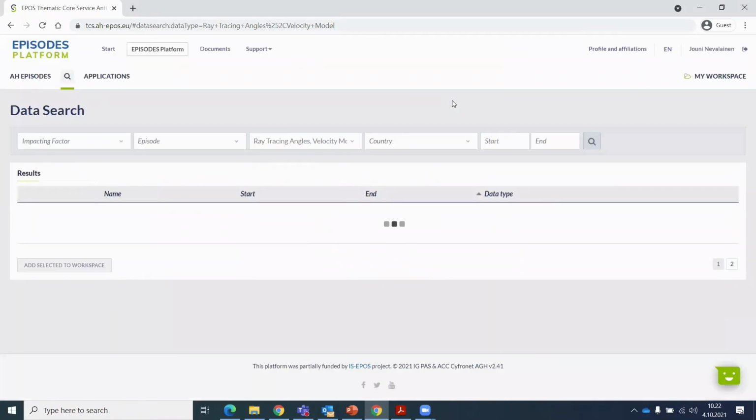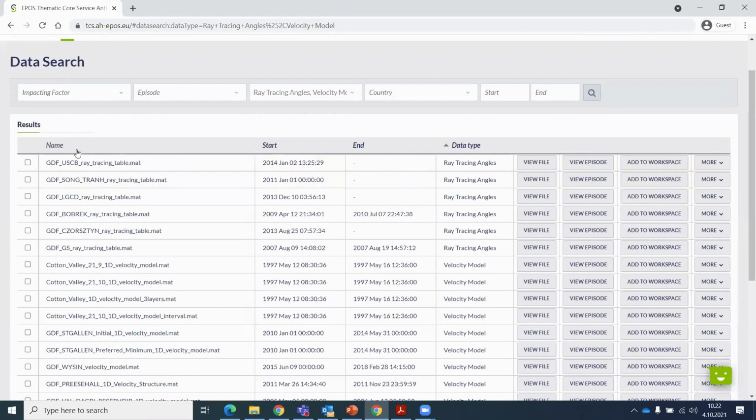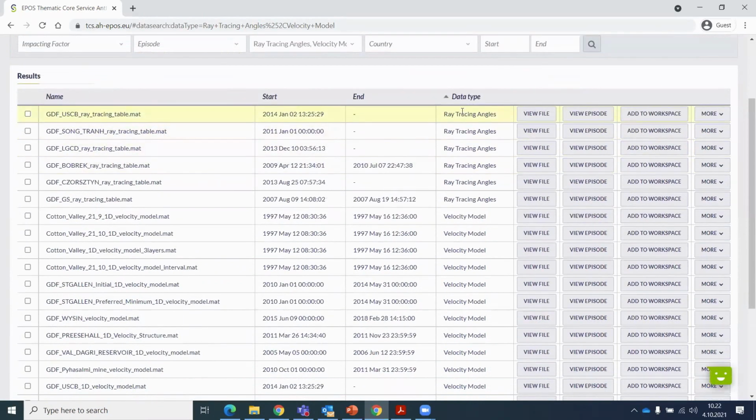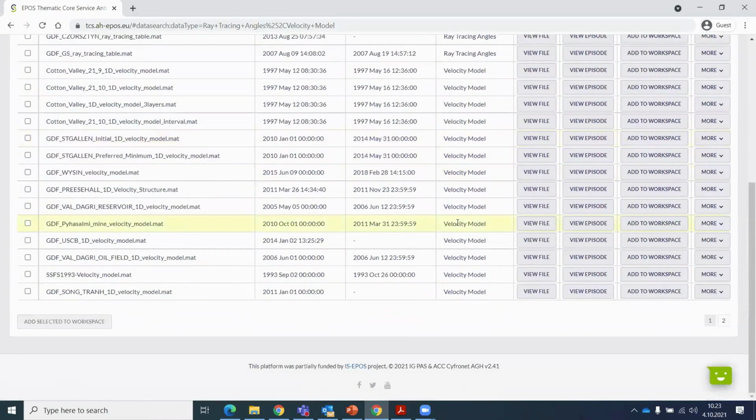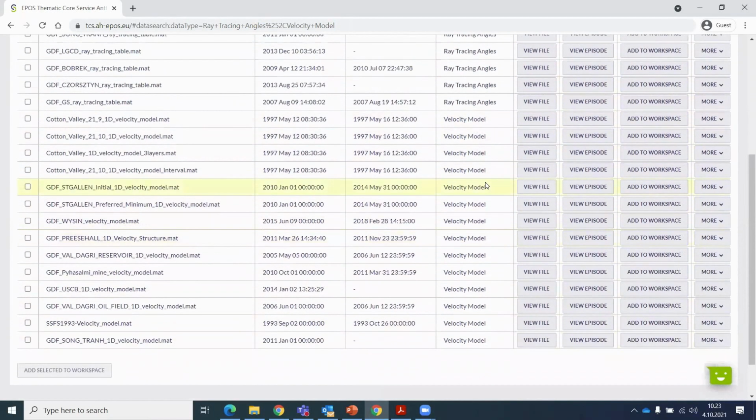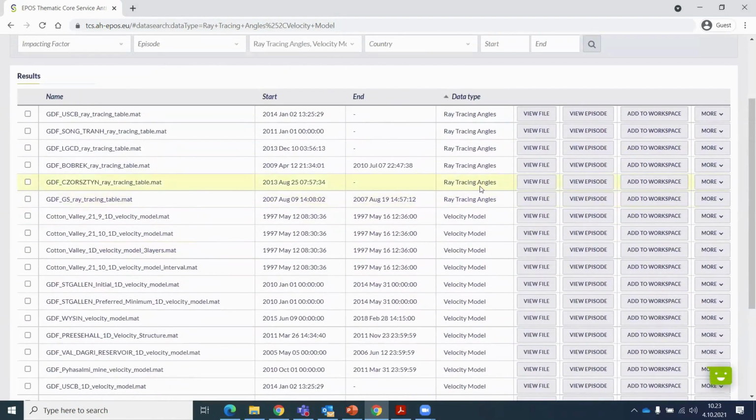Then we can use these headers here to list them alphabetically. And we can see that there is ray tracing angles for 6 different episodes. And there is much more of velocity model available for many more episodes. For instance, Pyhäsalmi mine does have a catalog and velocity model, but doesn't have the ray tracing angles.